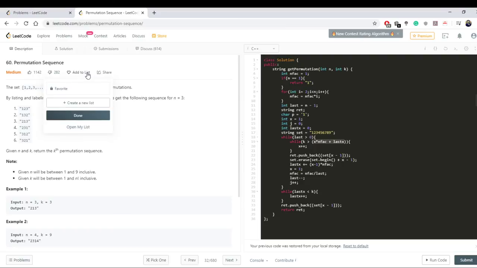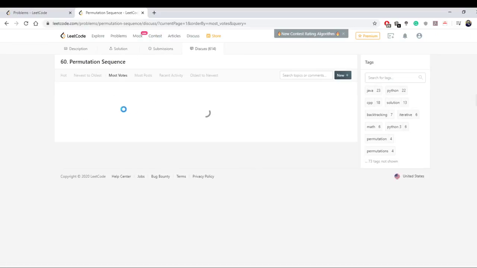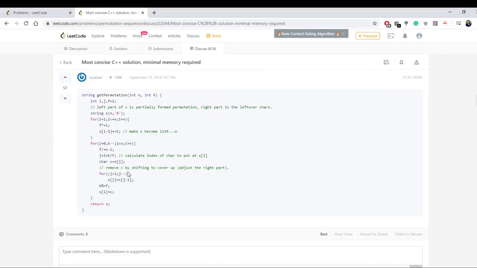So what they're doing is moving. It's literally exactly the same thing.